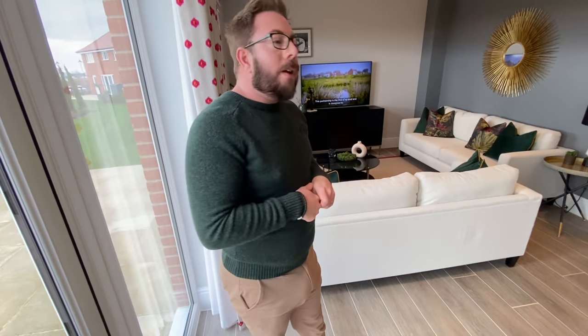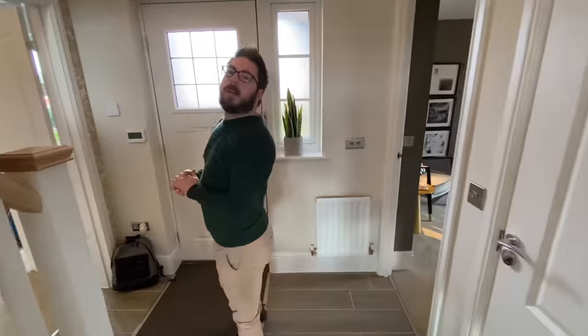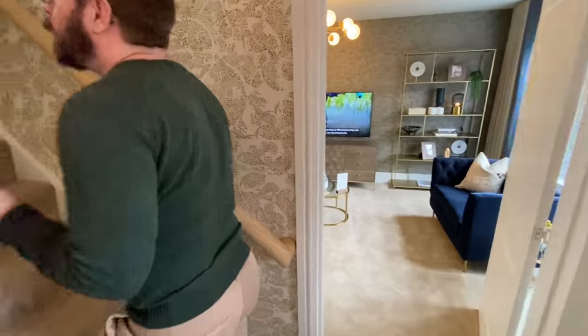Right, shall we move on? Ooh, upstairs. By the way, this house does have a double garage. It does. You saw it on the way in. I didn't make sure to show it. So before we go upstairs, with the double garage, we do get quite a few comments asking how you're supposed to get your car to the garage because it's all grass. That's only for the show home. Eventually, when this actual house is sold on at the end of the development, that will be returned to a fully functioning driveway. Don't worry, you don't have to drive through plants to get to it. It's just because it's a show home.